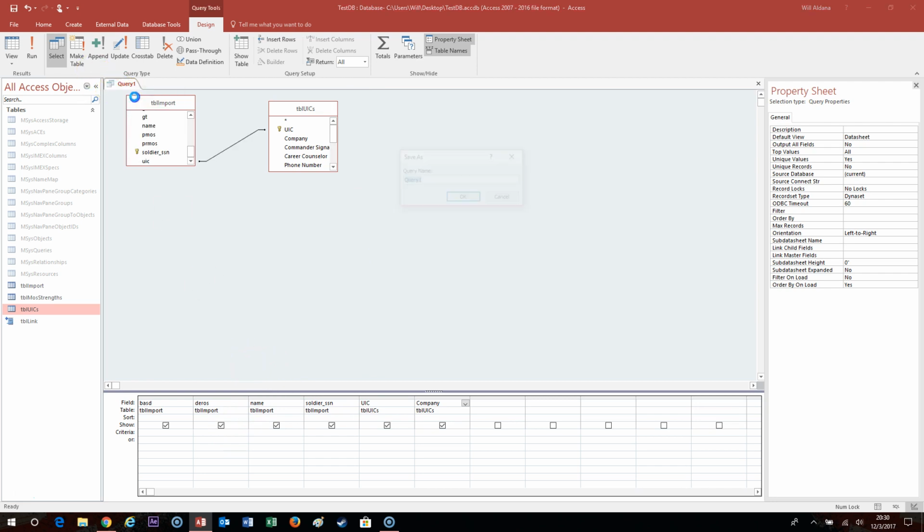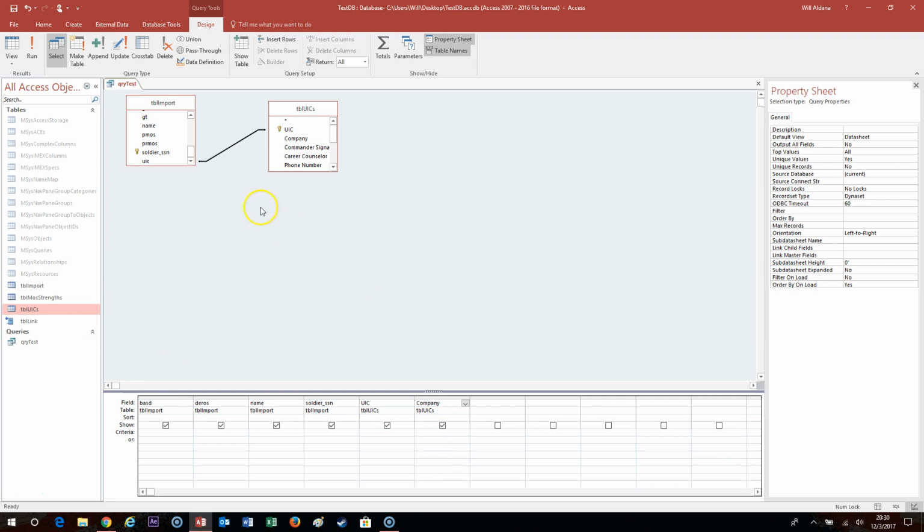So let me save this. I'm going to save this, and I'm going to start again. Each different piece that goes into a database is labeled a certain way. So this is a query, so I'm going to name it query. So QRY, and then I'm going to just do this query test. Okay, so this is our test query.